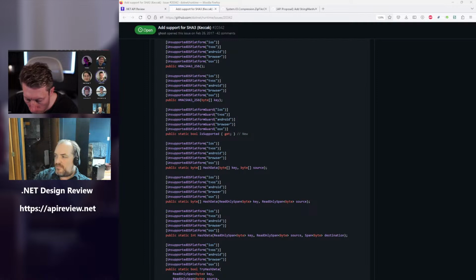Basically, it comes down to the attributes that are on here. Are they correct? The attributes are correct. Yes, this is what we intend to ship. If hypothetically somebody, this is a scenario that we have not run into, to my knowledge, but I would say if somebody has, these attributes are exposed on the ref assemblies. If somebody builds this against a version of the .NET 8 SDK, which is unaware that iOS in the future gets it, but then ends up on a runtime which does end up getting there, it will probably just start working.